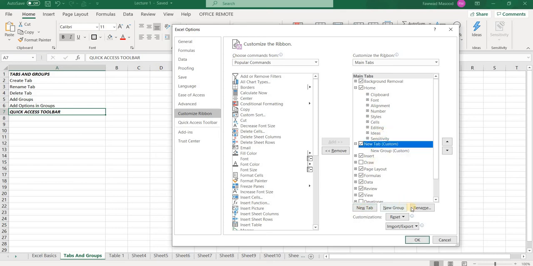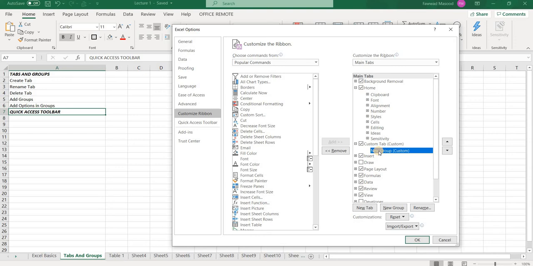And now if I want to change its name, I would go to Rename, and I'll say Custom. For example, I may type Custom Tab. This is what I'm going to call this tab. And it may have a new group.